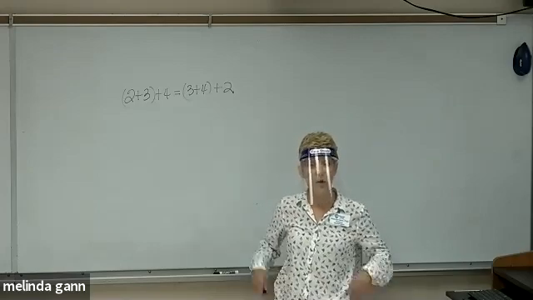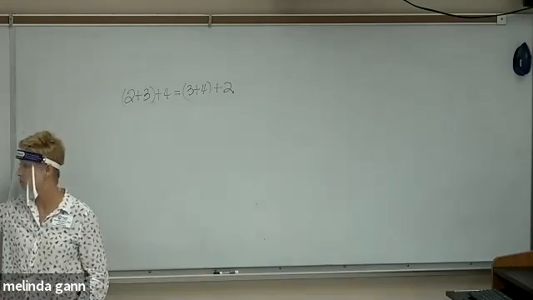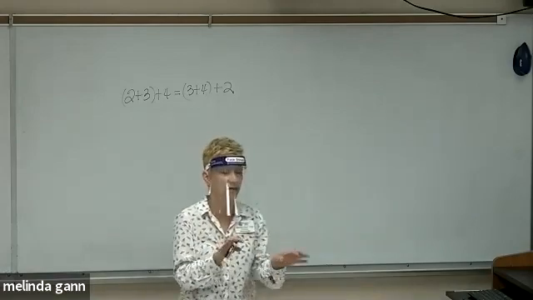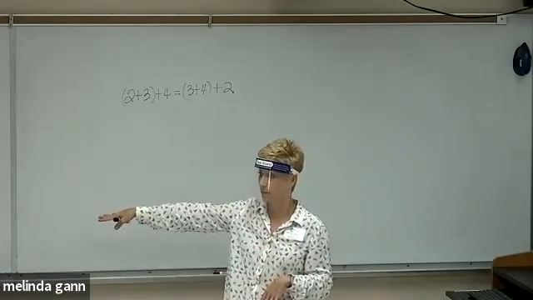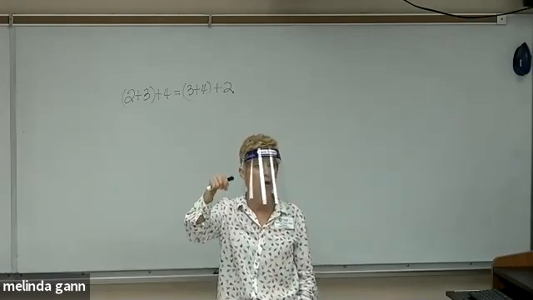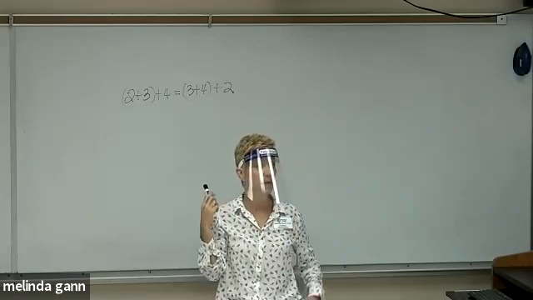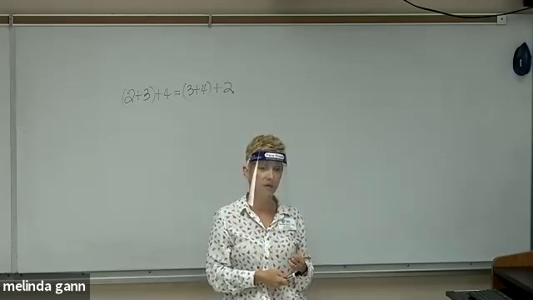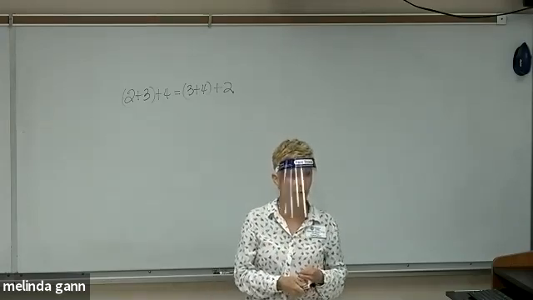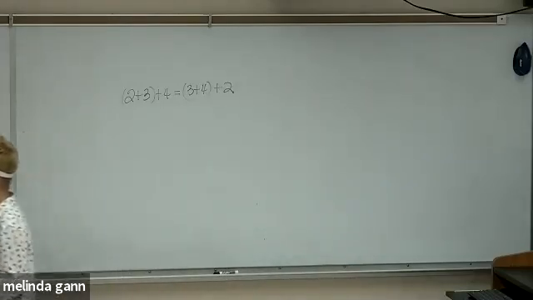So they'll change the order when you're changing just the grouping. See, on your example, you've got the 2 first, the 3 second, and the 4 third. So make sure that when you start moving things in groupings, that you don't change the order when you're illustrating associative. So on this one, the directions would say what properties, singular, or properties, plural, have been used. And I'll expect them to tell me, well, the order's changed, so it must be commutative property of addition, and the grouping's changed, so it's also the associative property of addition. They have to tell me both of those. So we have to work our way kind of up to that.